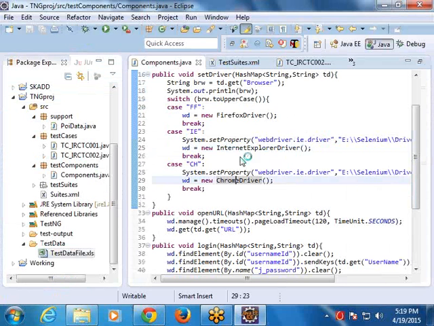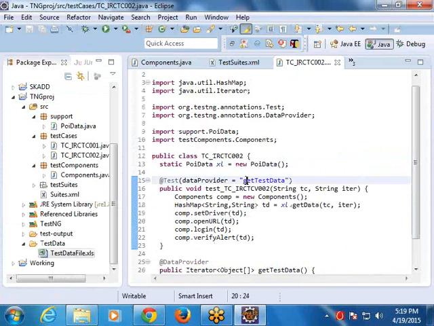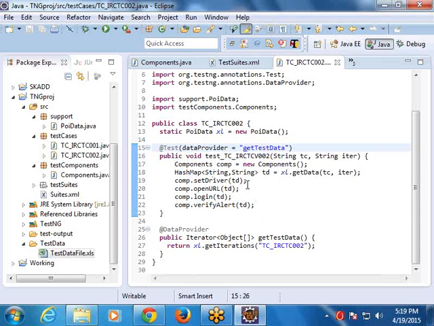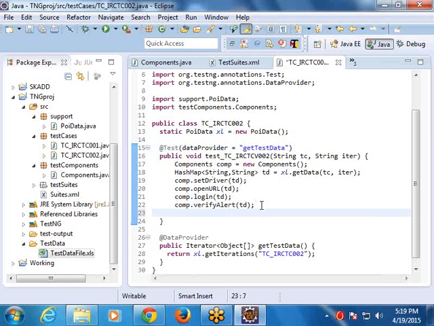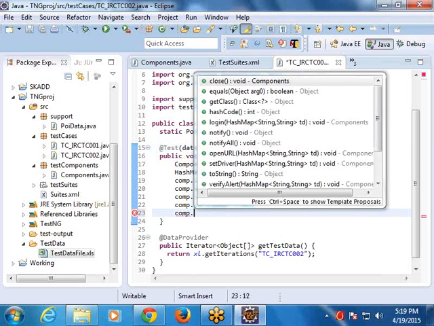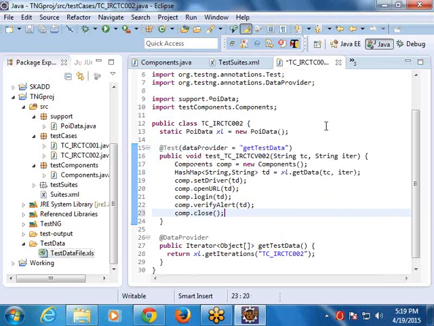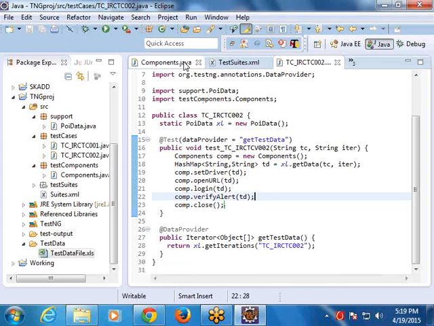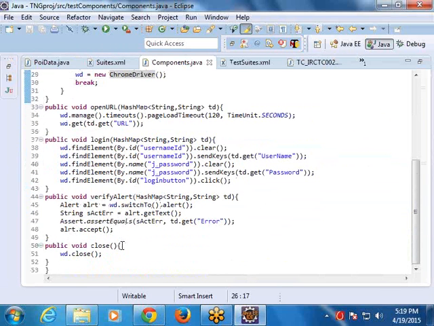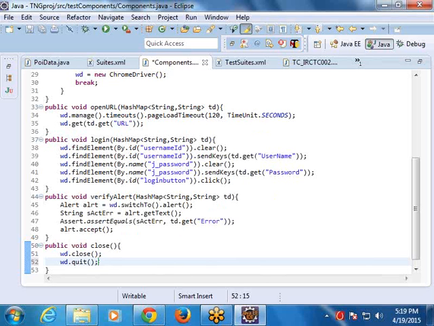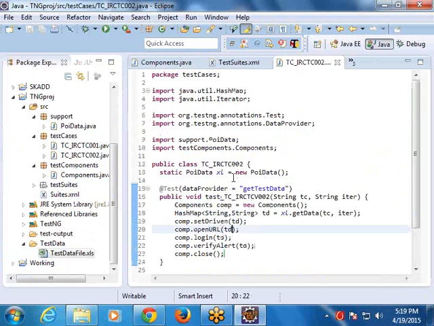Now run our second test case alone. Let us see whether the script is running. Close it. After that, come dot close. Done. Okay, and inside the close I will write the quit statement also. One second. I want to close WebDriver also, wd.quit. Then WebDriver will be closed permanently. Okay, done. Now let me run this second test case and see how it is running.